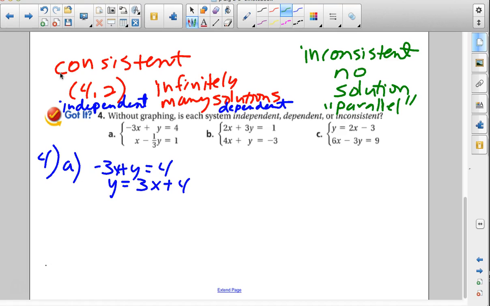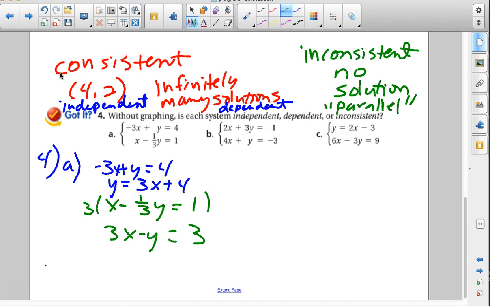And then the bottom equation down there is x minus 1/3 y equals 1. And I was just thinking, if you don't like working with fractions all the way through, you certainly could go ahead and multiply everything here by 3. So maybe that's what we decide to do. You know, we don't want to work with fractions. Multiply it all by 3. But don't forget about the right side over there.